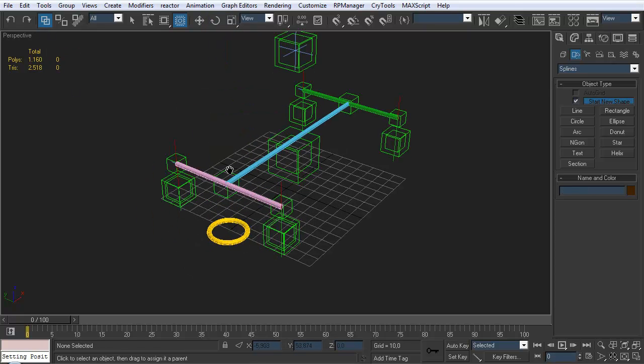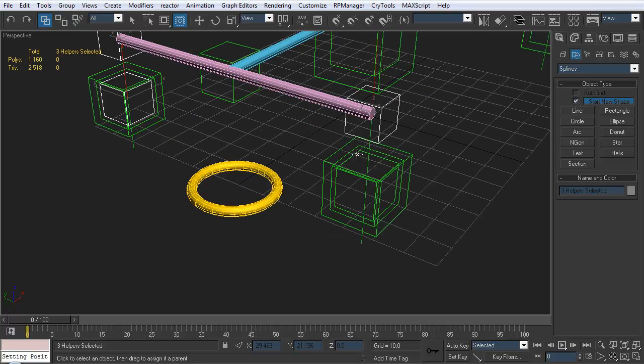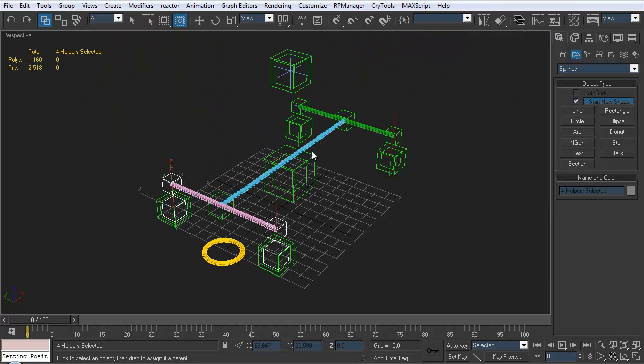That's because these independent dummies are only using the position from their line to which they are constrained. You actually want to be parenting them to this as well. Do the same thing with the rear axle.